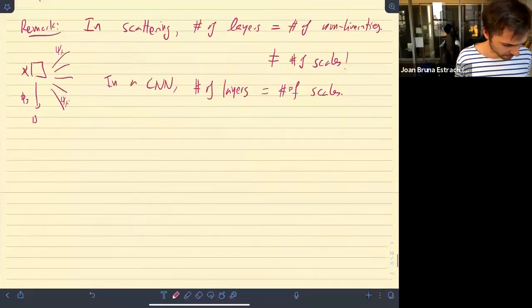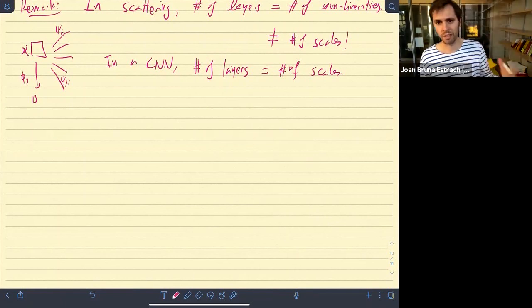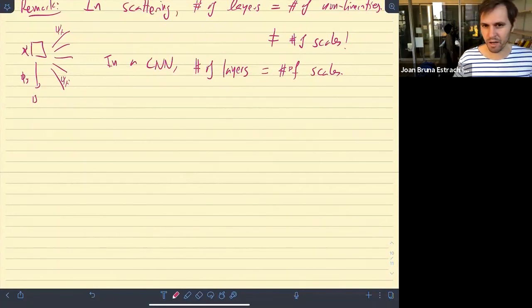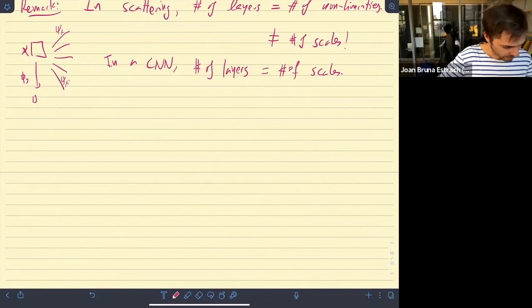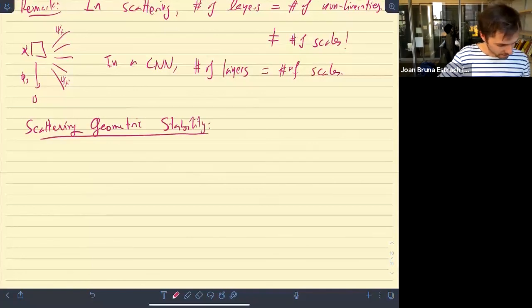So actually, I'm going to try to wrap it up here today, and then use Thursday to describe some of the extensions of the scattering to more general geometries and also as a way to conclude the class. Let me just finish today by giving you the punchline, the main takeaway: the scattering has geometric stability. Let's have it as a formal result. There's a theorem.